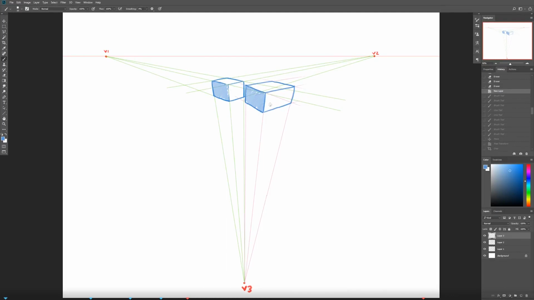So this one looks a little bit tilted, almost like it's sinking in the floor. That's because right now it's not in proper perspective based on the first cube that we drew. So I'm going to erase this thing here because it's a mistake.